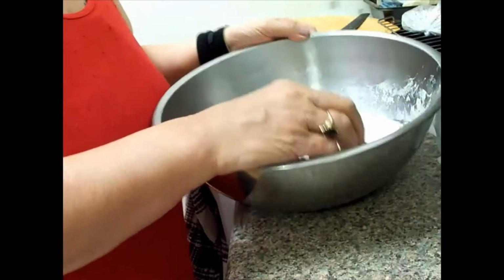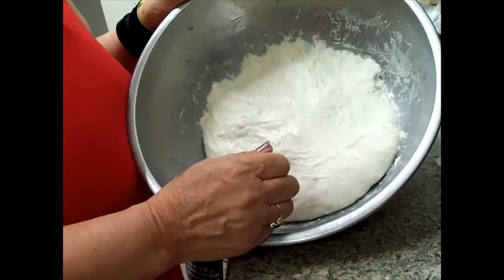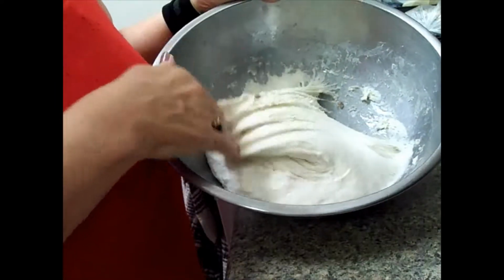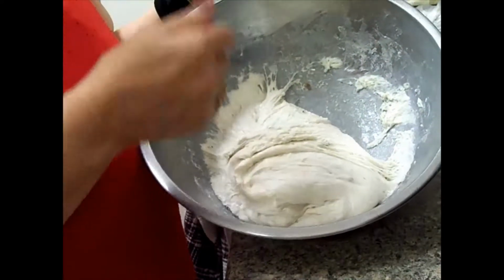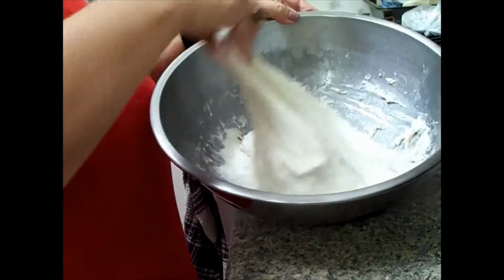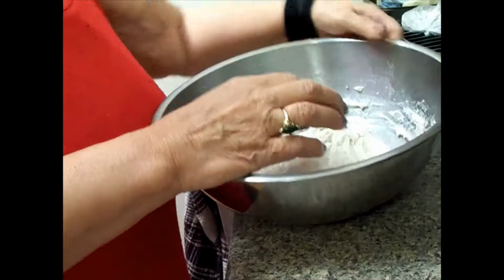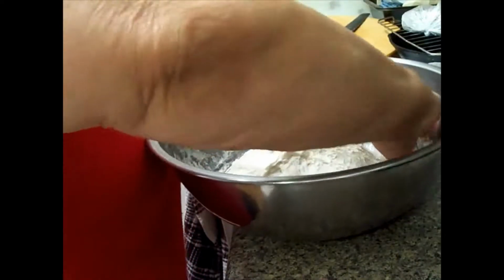I'll just wet my fingers a bit to do this, and again I'll tilt the bowl. I don't have a high enough position to put the camera, so this way you can see what I'm trying to do here. So we'll do that same little stretch and fold. I added some nuts to the dough. It's a pretty moist dough here.